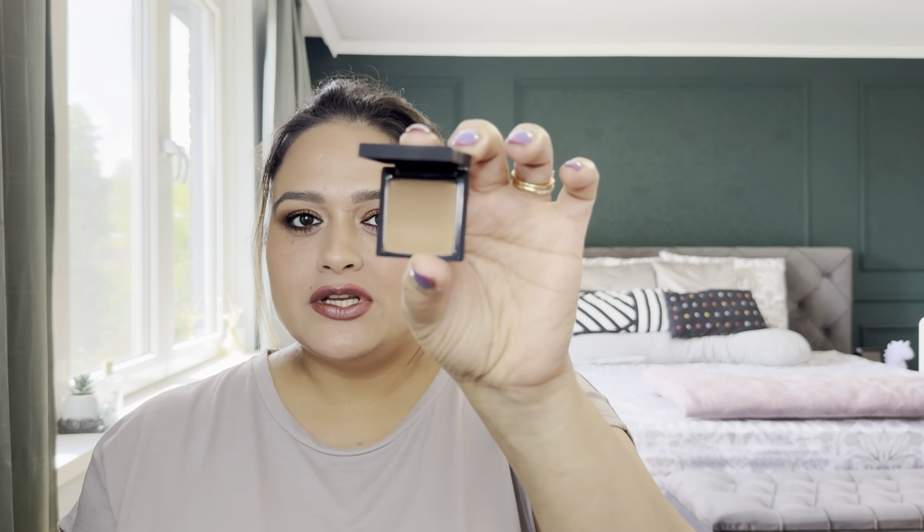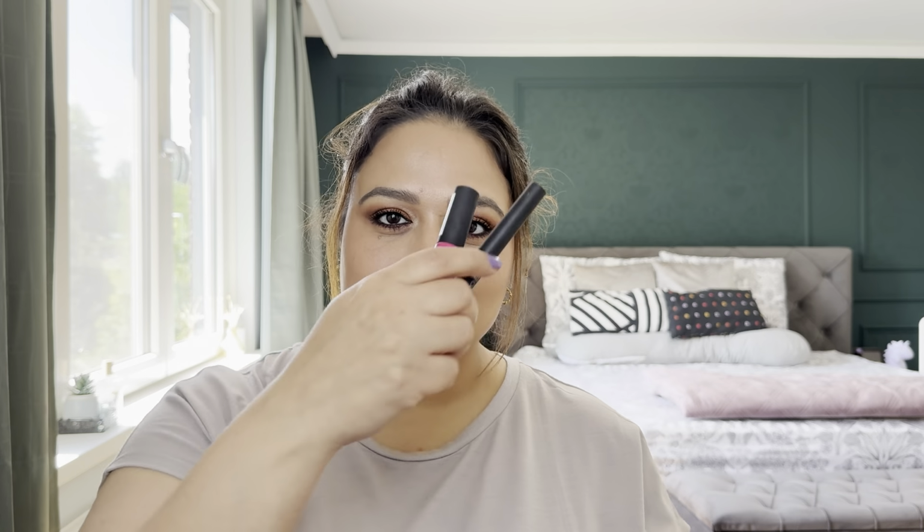And this is quite a good amount of product. So I'm happy this is brand new. This is rolling in for 10 usages. The second product that I randomized was for eyeshadow palettes, and that is my Natasha Denona Glam Face Palette Light. And this is how it looks. And I have also handpicked two products for my lip category, which is my bullet lipstick and liquid lipstick. So I have already handpicked two of the products.